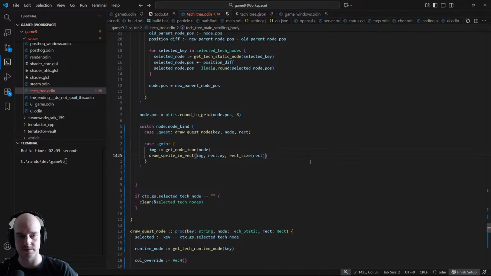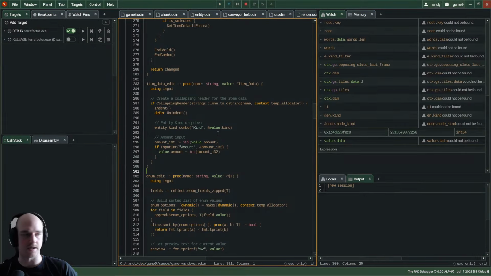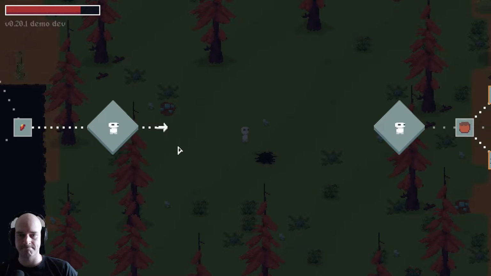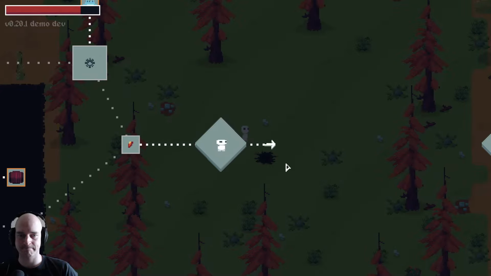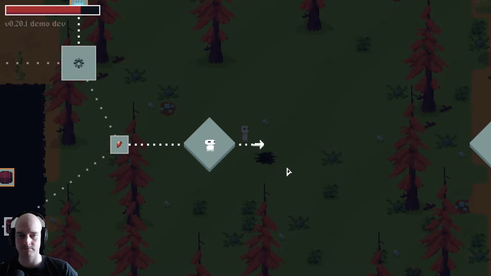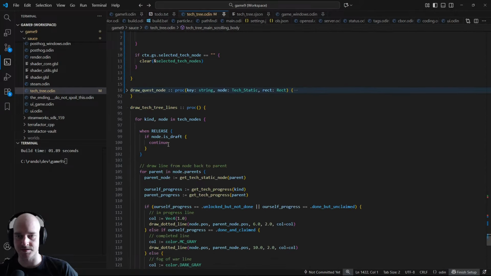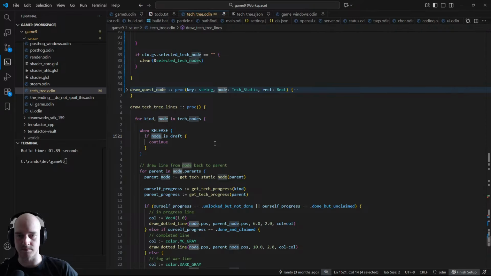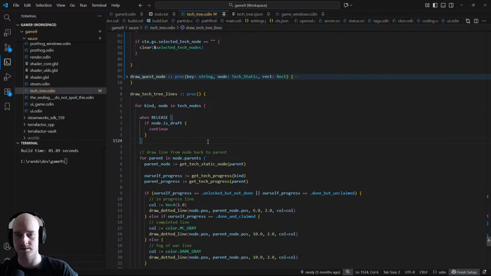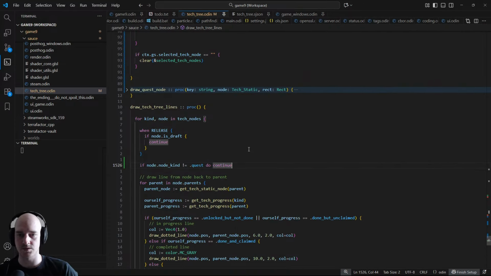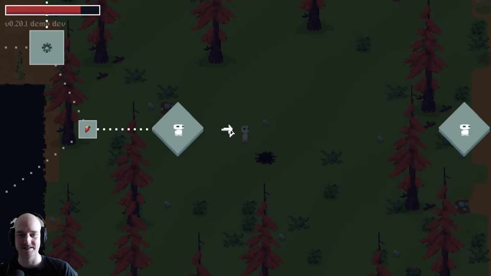That should be fine for now. There we go. Yeah, I want to get rid of the lines. If node kind not equal quest, do continue. Do continue? I love saying that. It's very gentlemanly.